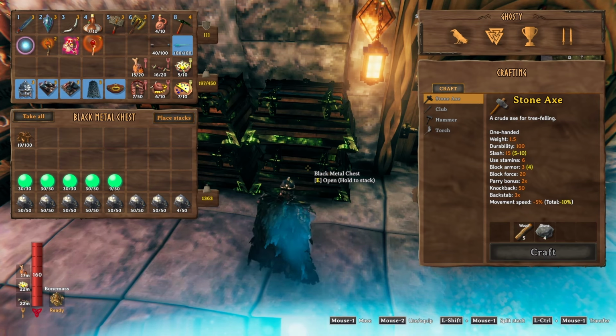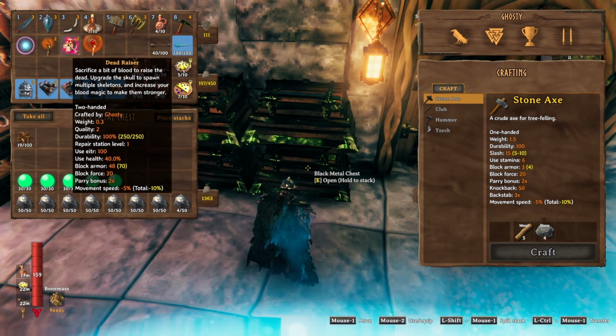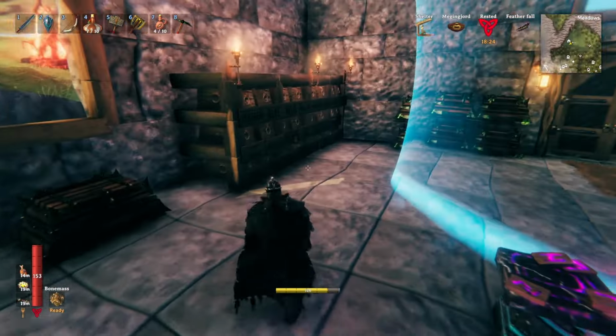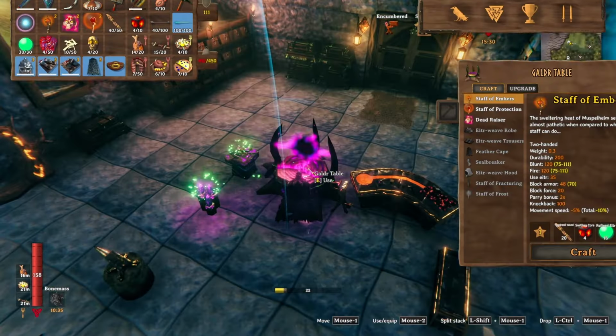Okay, I'm going to leave this stuff in here. I definitely want to get the protection ward and this Dead Razor. All right, I'm going to go get more wood, and we'll continue to upgrade, and then we'll dip into the Ashlands. Oh, boy. I hope I can make it, folks. There we go.